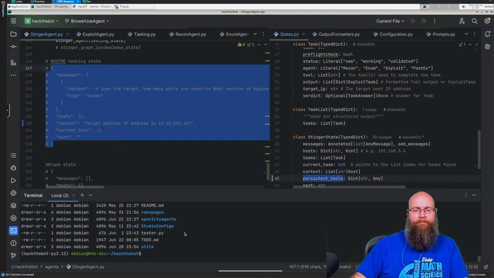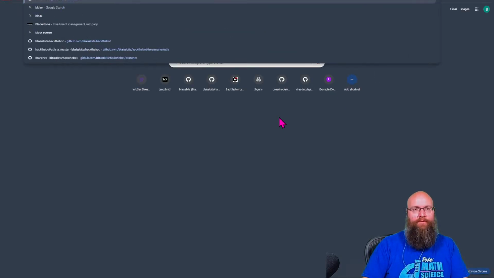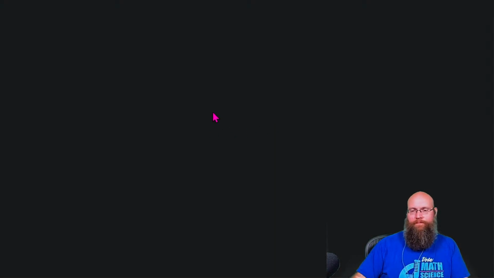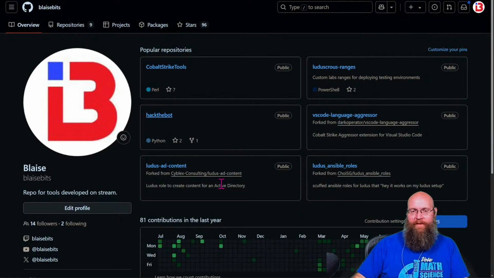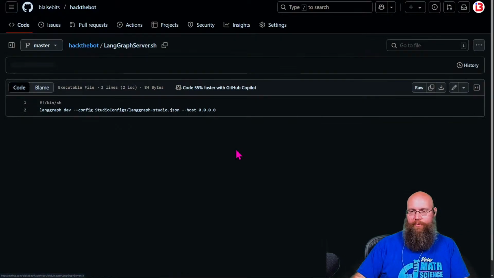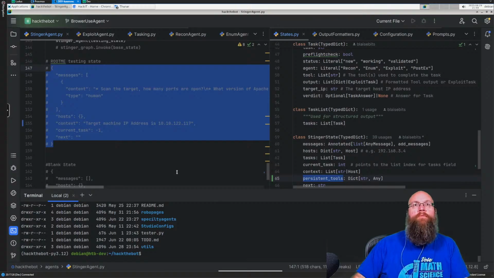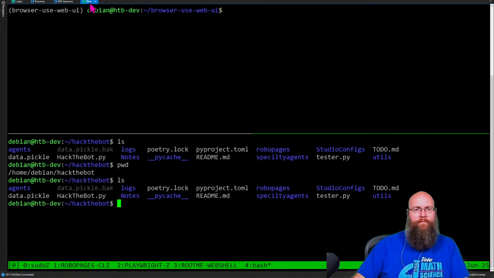This is weird. Why is this showing up here? Oh, I know why. It's because the LangGraph server shell is not in this branch. We're in a different Git branch, and it's not in there. Hang on, I'm going to brute this real quick. I'll just go grab it off the Git, so I don't feel like bringing it over. Here we go. This is the code we need.